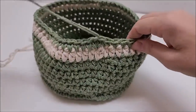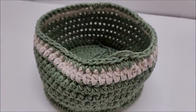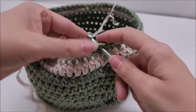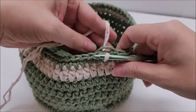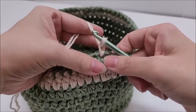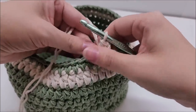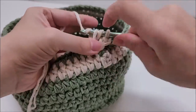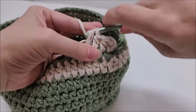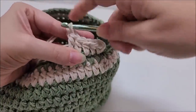At the end of round 16 your last stitch should have been the decrease stitch. Slip stitch into your first single crochet and switch colors back to white - that's what the brim will be made in. You now have 55 stitches. For round 17, the start of the brim: bring in your two strands of white, chain one, go back into that same stitch, and we'll be doing half double crochets with increases.